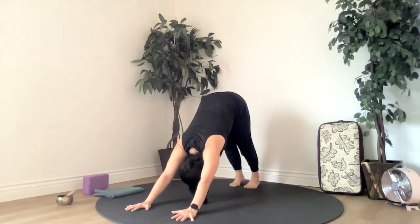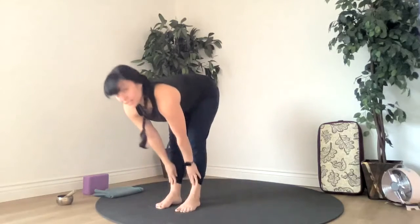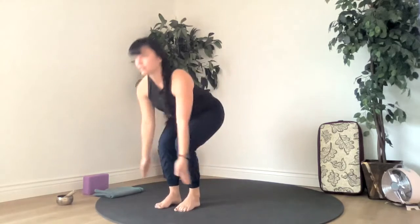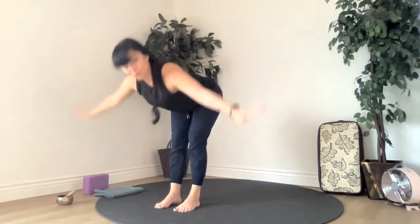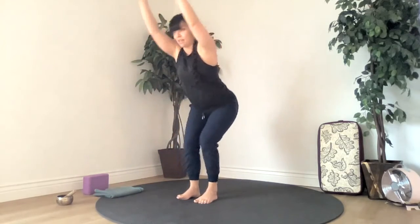From our downward dog, stepping right to halfway lift. So the feet jump up between the hands and we halfway lift. Inhale, exhale, fold. Inhale to chair. Exhale to fold. Let's flow between chair and forward fold. Lifting up and then folding.